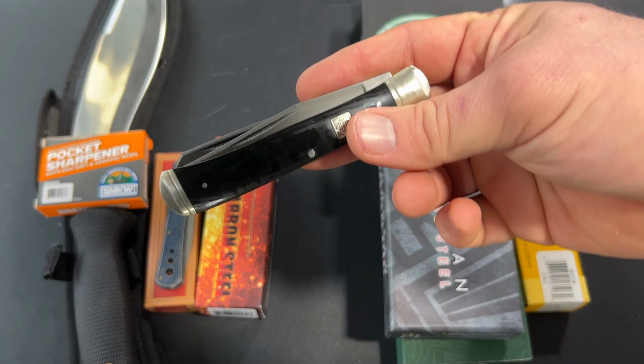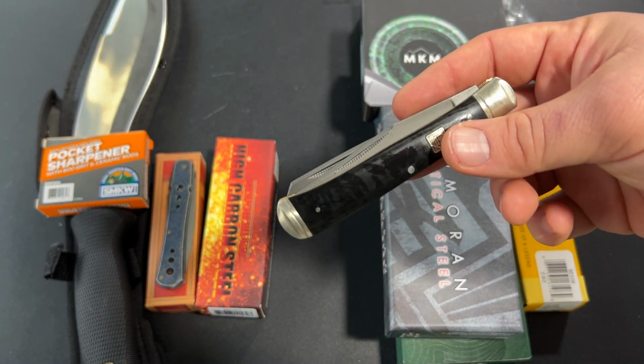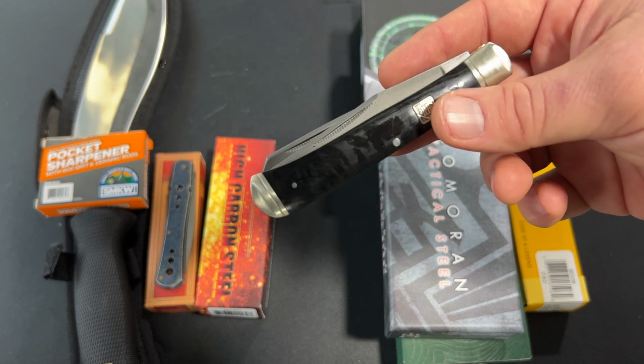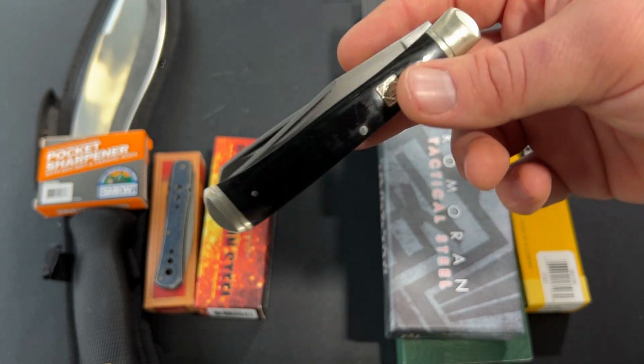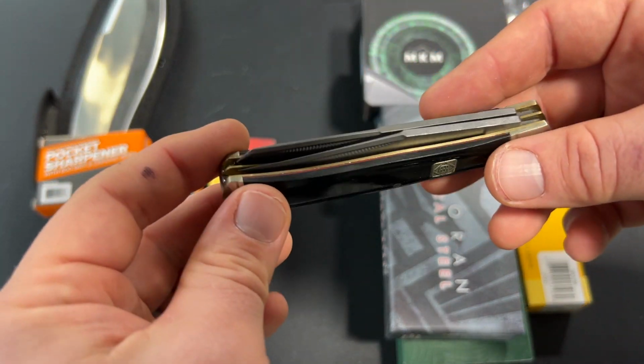I just almost dropped this on the floor just recently, before Dan left for a bit. He was showing me a Civivi, and I just threw it on the floor because I can't do front flippers. So I was all good. About had a heart attack there.